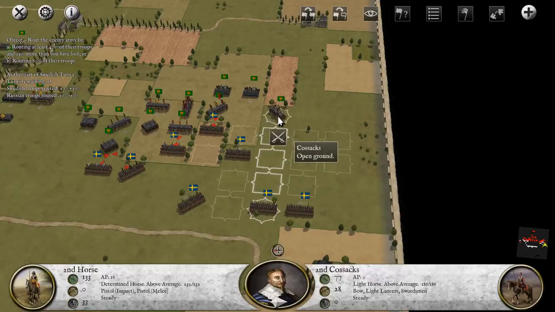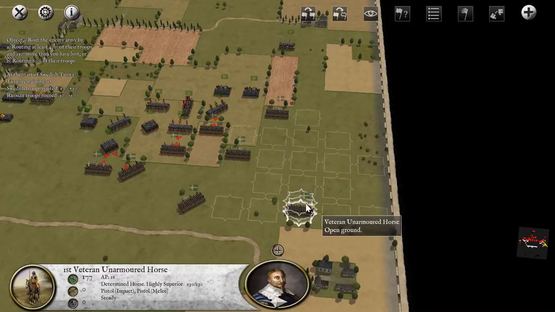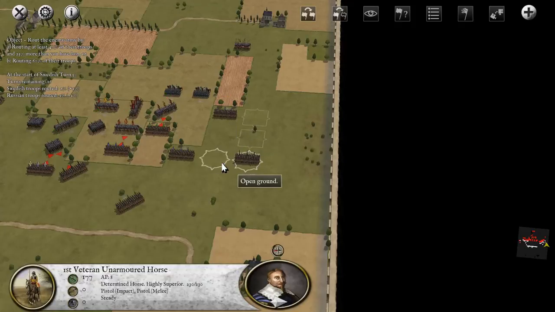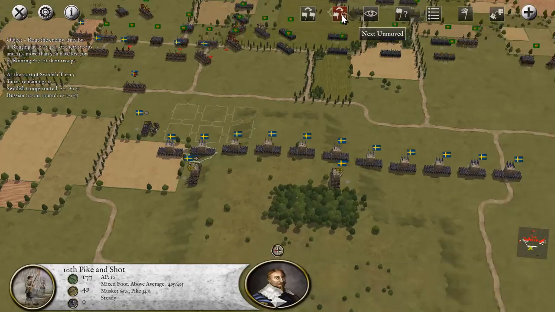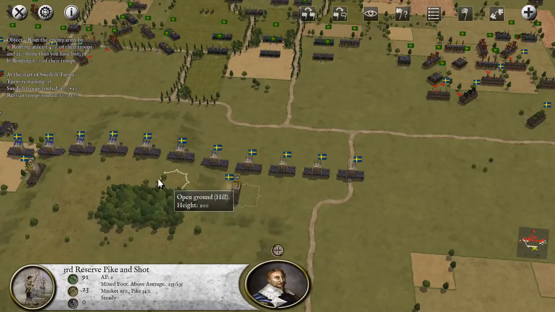Okay, so let's do this charge here. And probably something like this. Like so. Just wait. I don't want to be two away. I'd rather be three away. And we can get in there next turn. Okay, that's what's happening on that side. Move this guy, continue to move him.